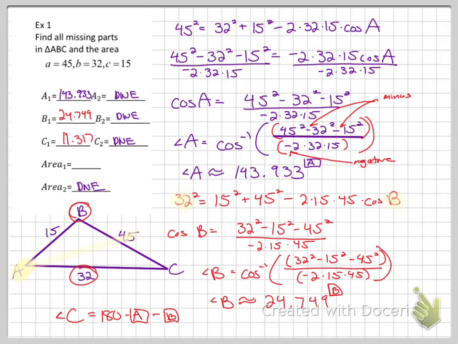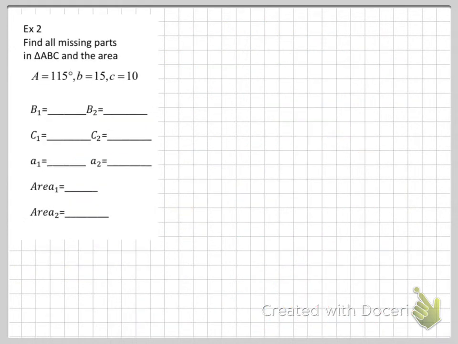And then we should also practice finding the area of the triangle. Area is 1/2 side angle side. So, I don't know, 15 times 45. The angle in between them is angle B, which I happen to save in button B. It is sine for the area formula. And you should get an area of 141.294. Okay, see if you can draw and set up example 2.